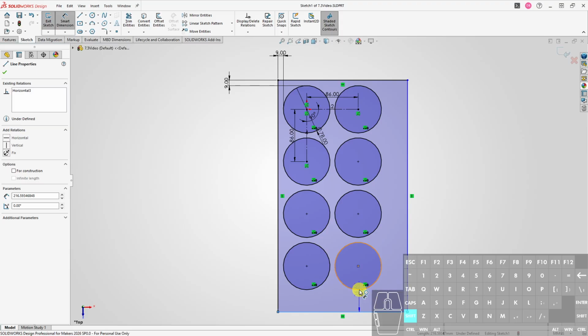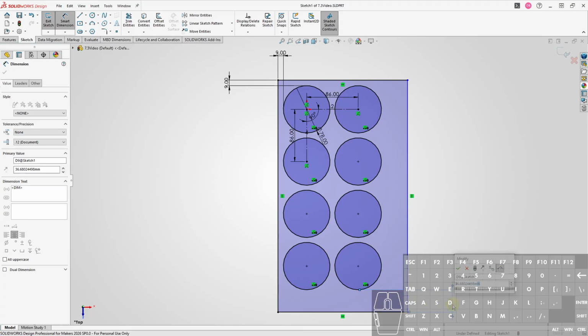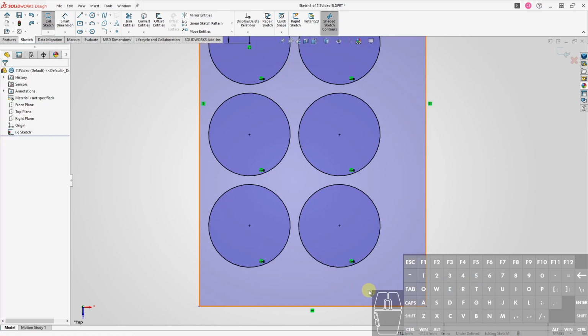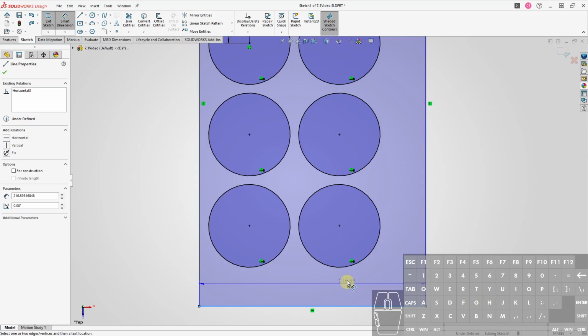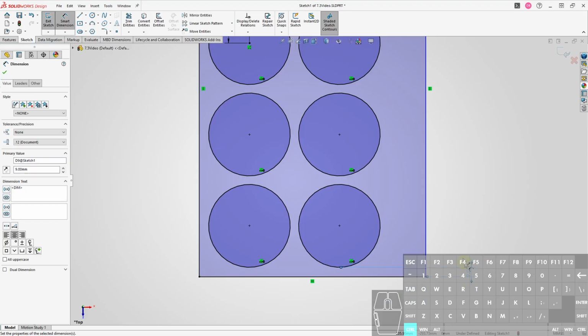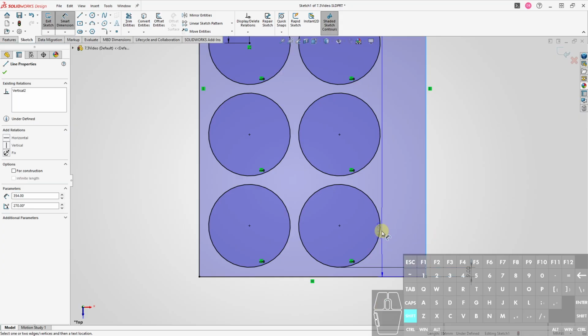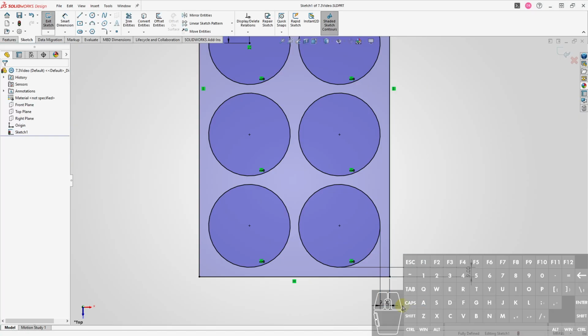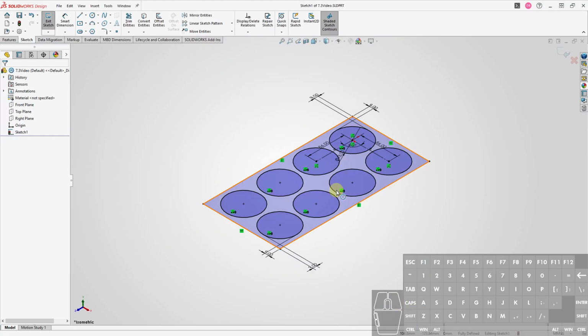So click, Shift click, 9. Okay, I feel like it didn't quite get the right place on that one. Let me try that one again. Okay. Click, Shift click. Okay, yeah, it should get that right. Okay, and 9, and then click, Shift click, and 9. All right, so that's looking pretty good.